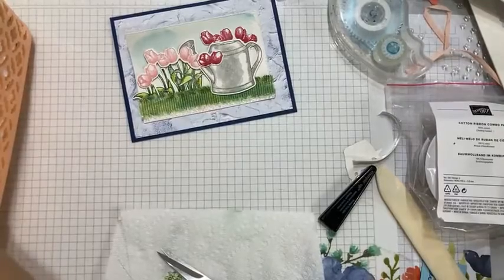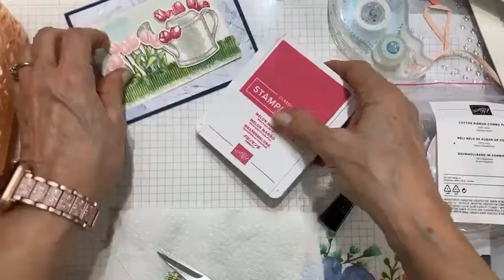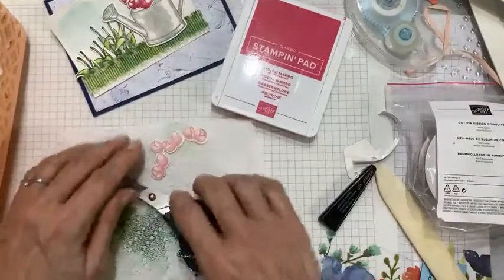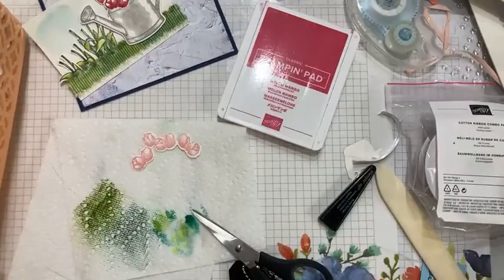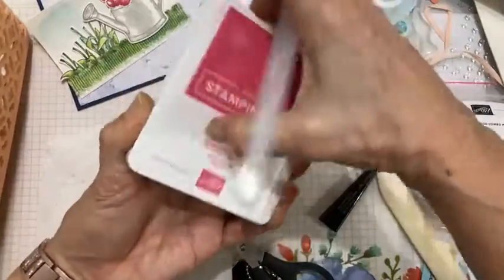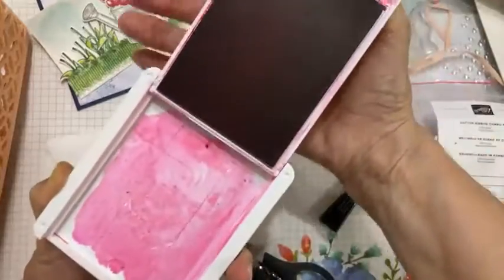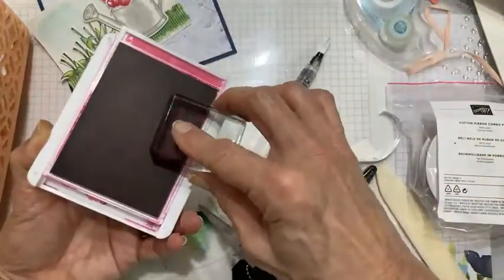But wait, there's more. We're going to add a little bit of Melon Mambo to these pale tulips, just like we did with the grass. So let's just see. You see all that white space there? That's just kind of begging to add a little bit of color. So let's open up the Melon Mambo ink pad. You can see I used that as a paint palette already, but we'll just use our clear block because that makes life really simple.